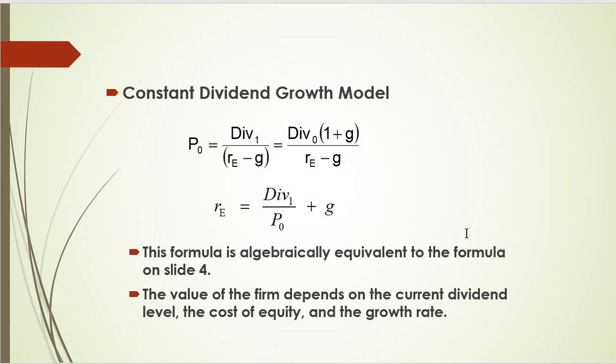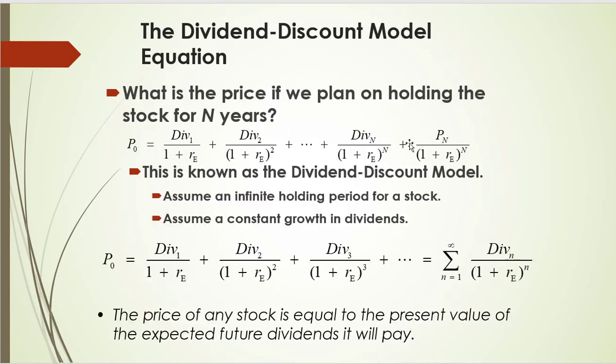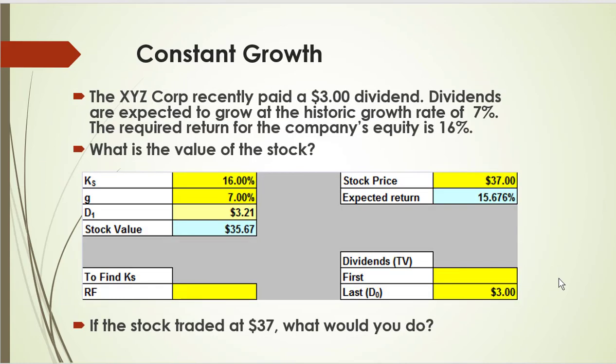So the value of a company's stock is dependent on the current dividend, the cost of equity, and the growth rate. And again, what we want to talk about is growth rate. When we talk about growth rate, what are we talking about? What is that variable specifically? The growth rate that we're looking for is the growth rate of future dividends, because our formula before has all of these dividends into the future. So that's the growth rate that we're interested in.